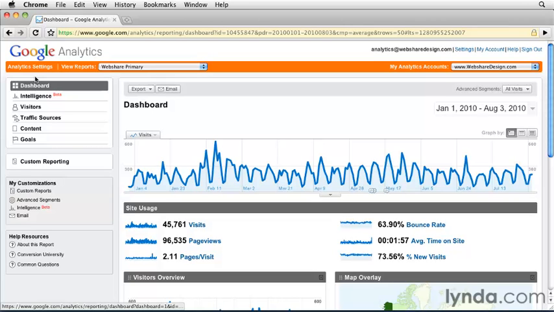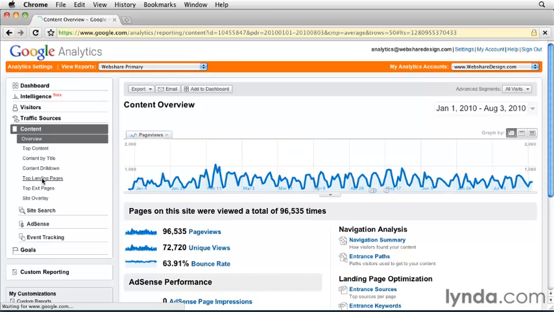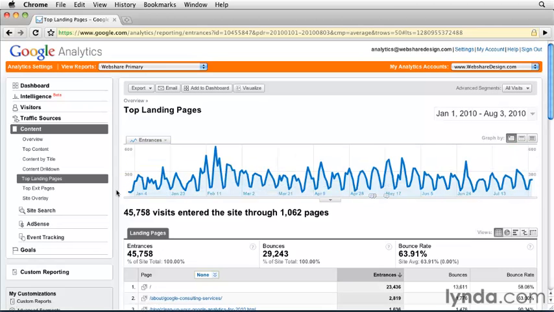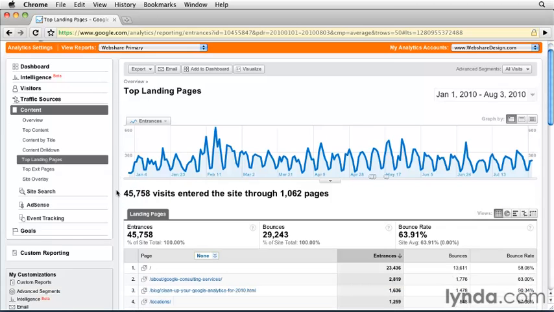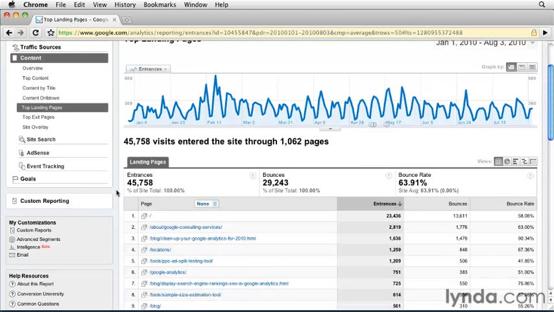Perhaps my goal is to improve my bounce rate, and I want to start generating a list of pages for my content writers to work on and revise. So maybe I'll go here to the Content tab and pull down the top landing pages report. Now in this case, I want to configure the report as I want it to be exported. So I set the date range that I want. I'm going to do segments, number of rows, all that stuff.